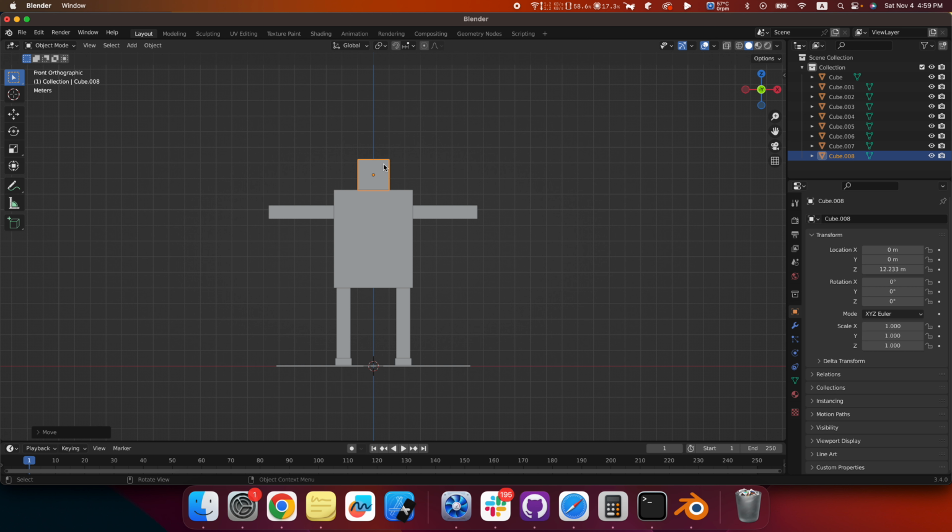So shorter, S and Z. Maybe this much, and make it thinner, S and X.